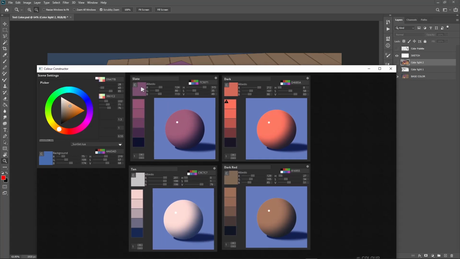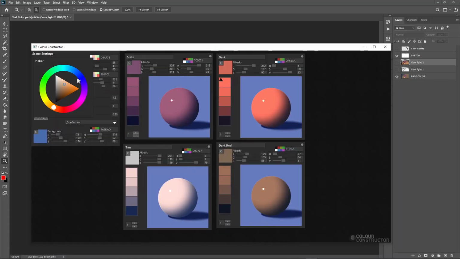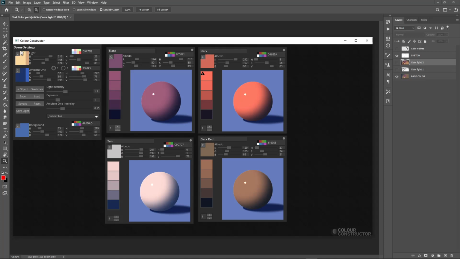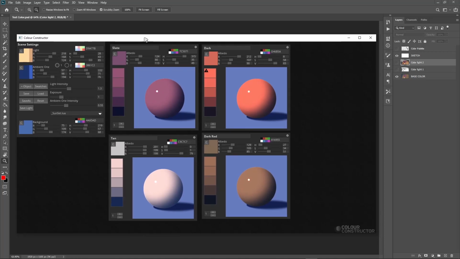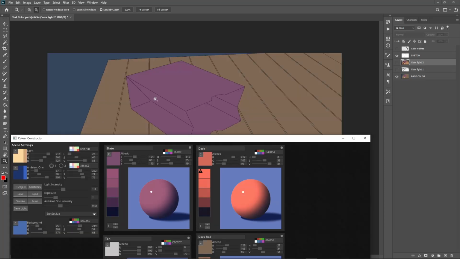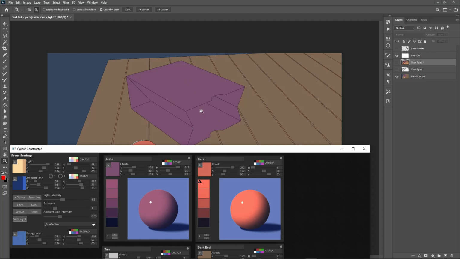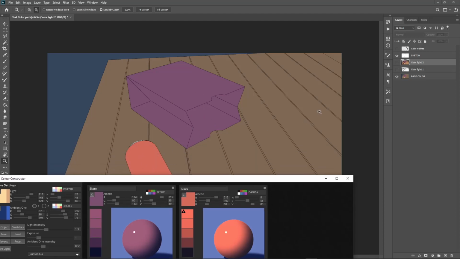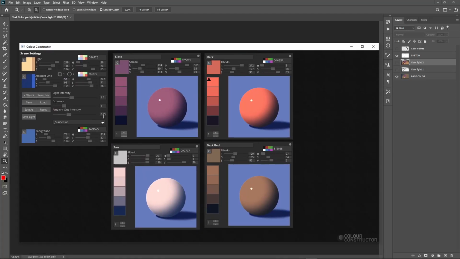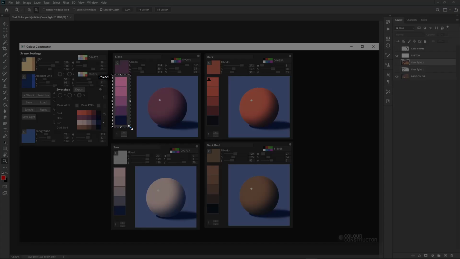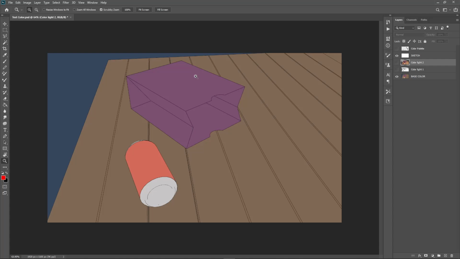So this is the base color that we added. But since we set the light something like a yellow, we can see the changes here. So how can we use this? I'm going to use this color palette as a reference on how I should color this paper bag and this aluminum can and this table. Okay, so I can export this color palette here, or take a screenshot and put it here in Photoshop.